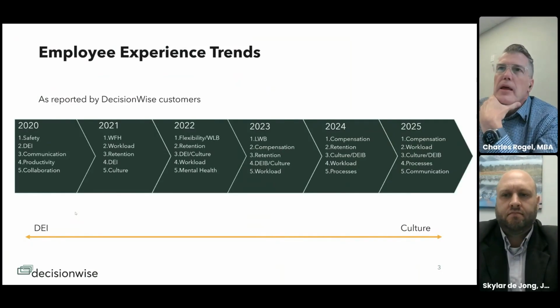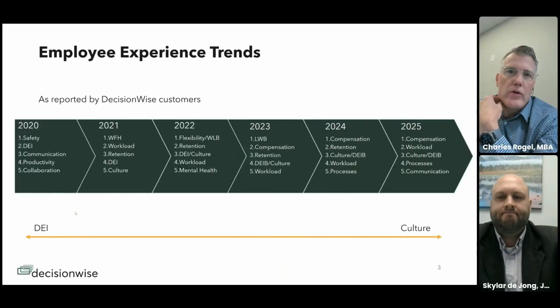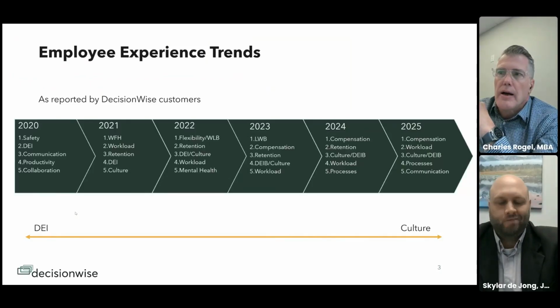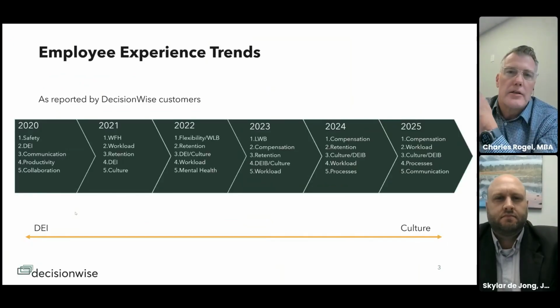We started seeing major changes back in 2020 as the pandemic hit. Everyone's concerned about safety, diversity, equity, inclusion, communication, productivity, collaboration. These were the topics people were concerned about and wanted to measure on the survey to see how people are reacting to this very disruptive environment. Good news is those topics scored really well.